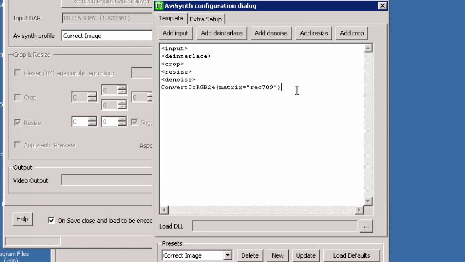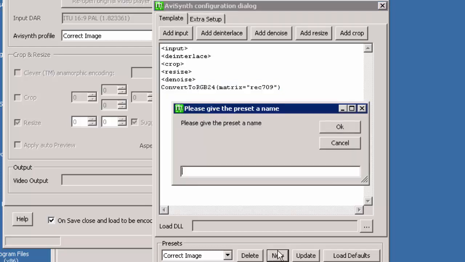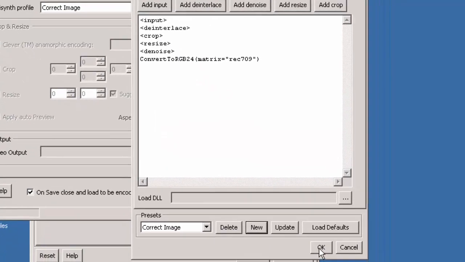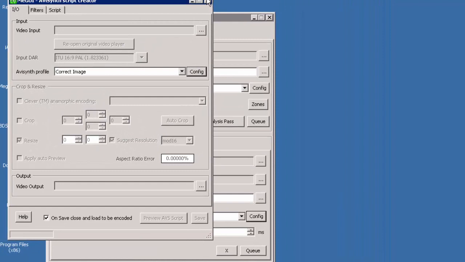I guess it's kind of a bug, but if you put this line of code here, it will correct the defect, or the too much pinkish color of the skin on your encode. So you can name it whatever you want. Then okay, let's just close that.